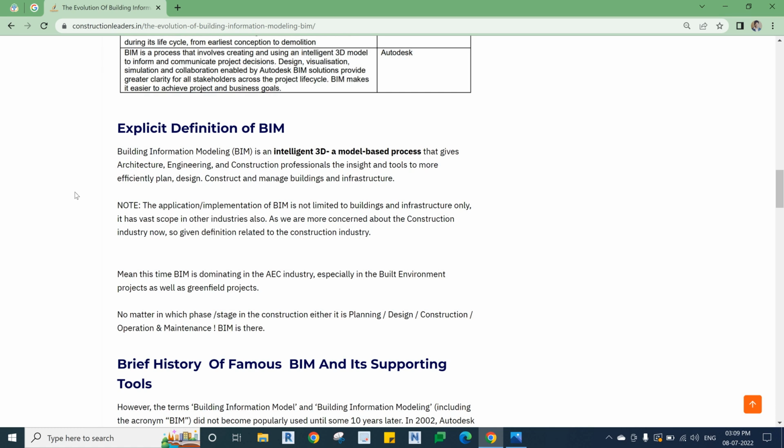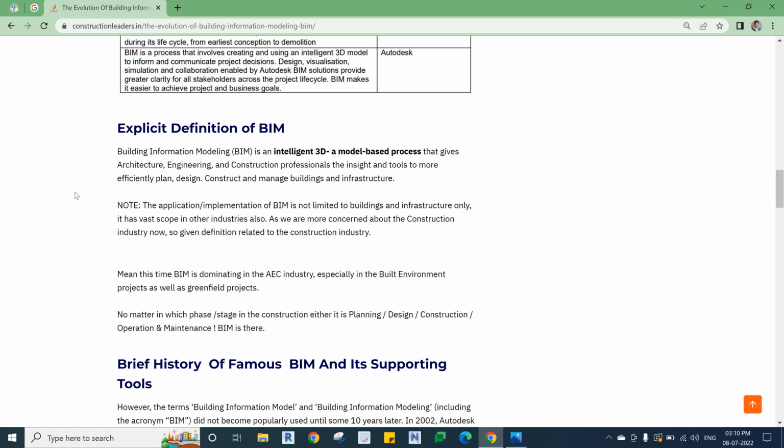Whenever I say building information modeling, we can locate the word BIM in it. The building here is not only meant for a building which has four walls, roof and floor. No, it's not that. It's not a category. It's a type of verb. Say, I'm building a bridge. I'm building a road. I'm building a facility. Anything can be a building. Building is a verb here.